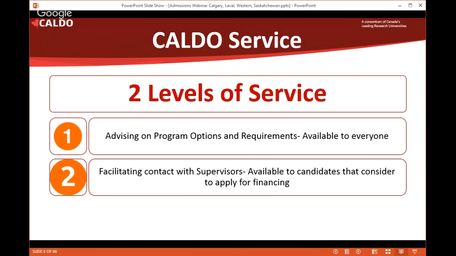For that, we rely on the staff members of our universities that, via a dedicated Caldo platform, are able to assess the documentation that you collect and put you in contact with supervisors for thesis-based masters and for PhD programs. Once again, for more information on this, you can visit our website.